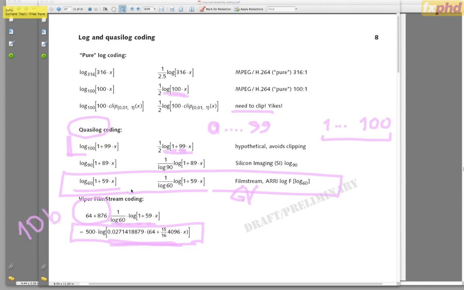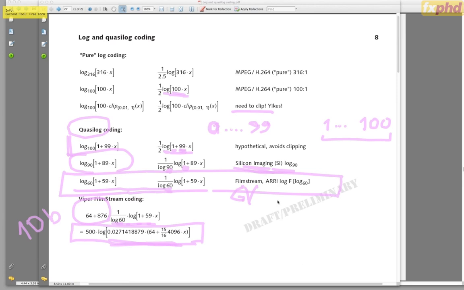The kind of abstract math is this math. Now, it turns out David Newman from Cineform invented independently exactly the same scheme, but using 90 instead of 60. So this is SI log coding. Now, the key points are twofold. A, avoid blowing up around 0, and you do that by introducing that little offset.